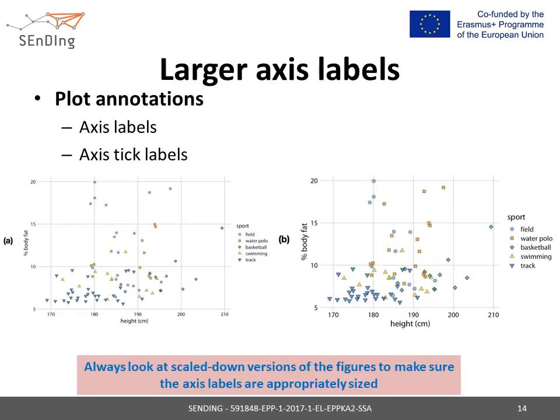It is a good practice to pay attention to the axis labels, axis tick labels, and other assorted plot annotations. Chances are they are too small, since nearly all plot libraries and graphing software have poor defaults. For example, the axis labels, axis tick labels, and legend labels in Figure A are all small. We can barely see them, and we may have to zoom in to read the annotations in the legend. An improved version of this plot is shown in Figure B. It is well balanced, the text is clearly visible, and it fits with the overall size of the figure.